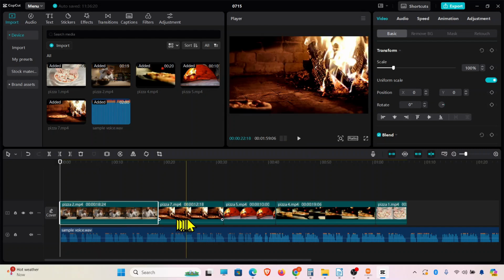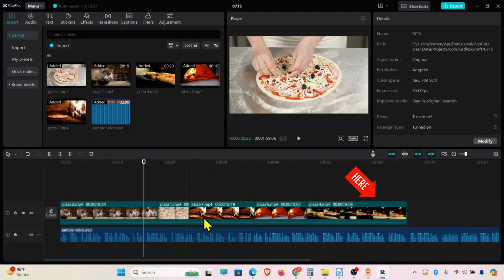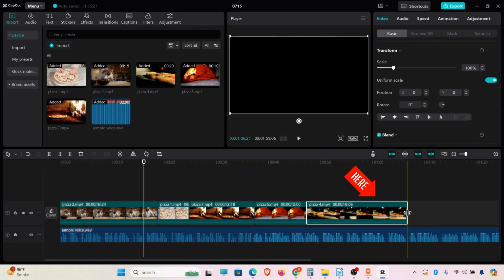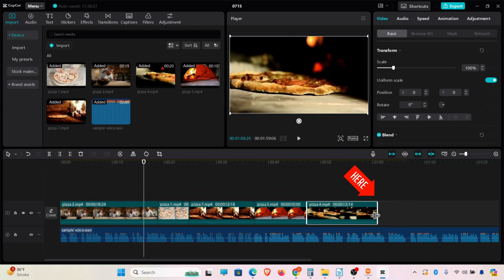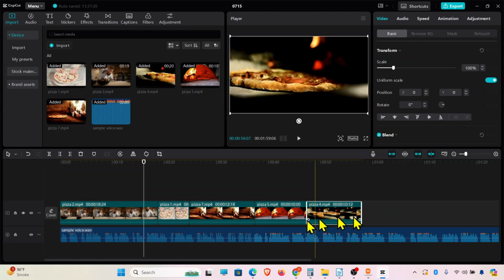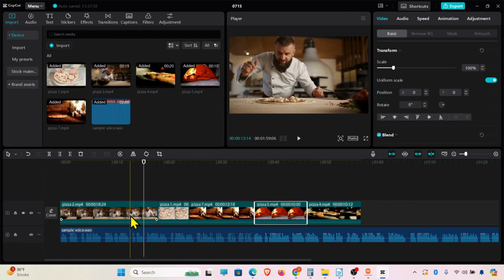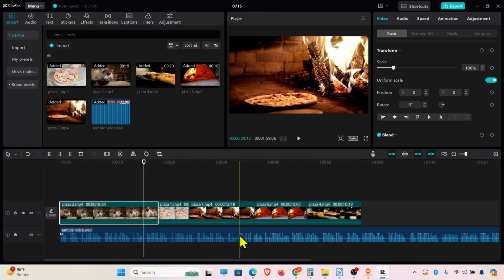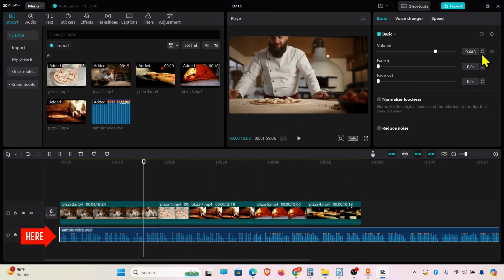If you want to reduce the length of any video, just click on it and drag to the left. If the sound of your voiceover recording is low, you can select it and increase the sound level.